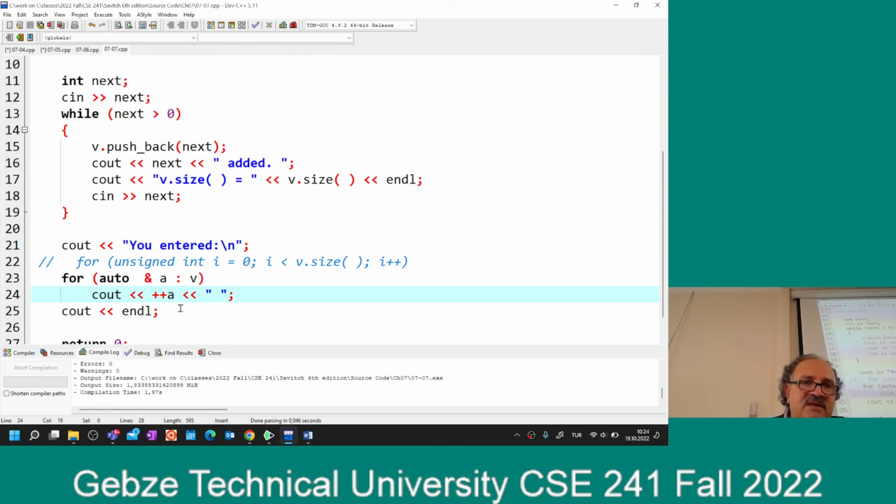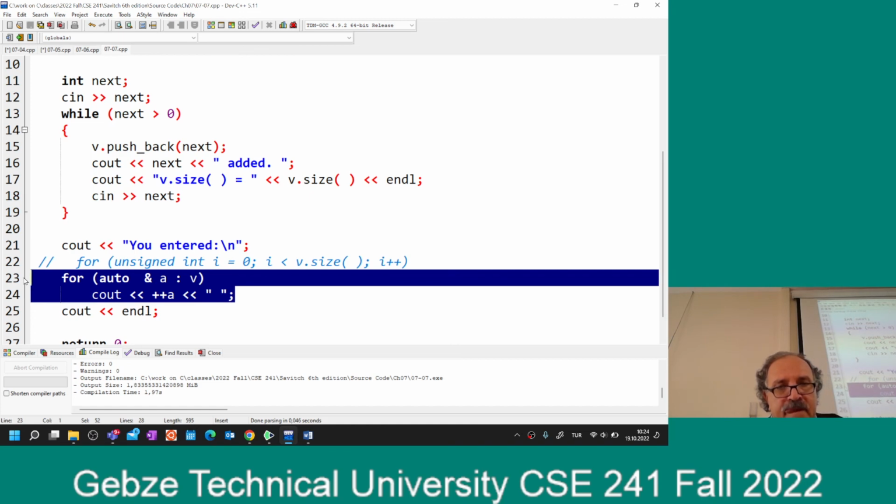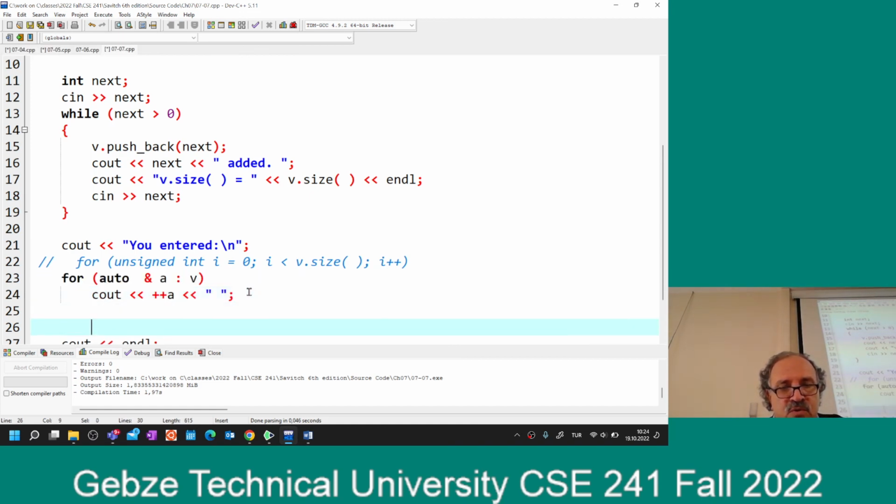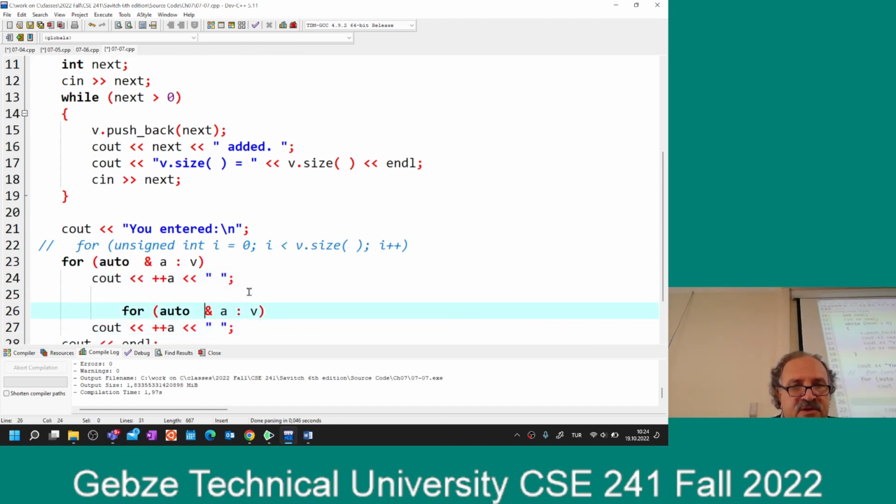But this is not a good thing, right? No, this doesn't show what I wanted to show, because you might ask how do we know that the values of the vector are incremented.